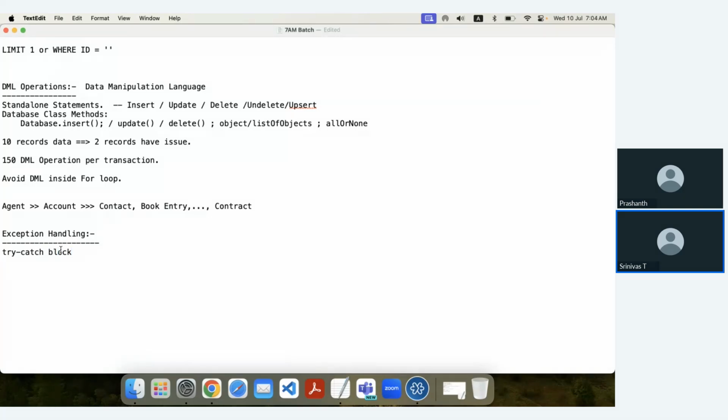Using the try catch block, we can handle the exception. Whatever operation you are performing, the DML operation, you keep inside the try block, and then in the catch block, so you can.